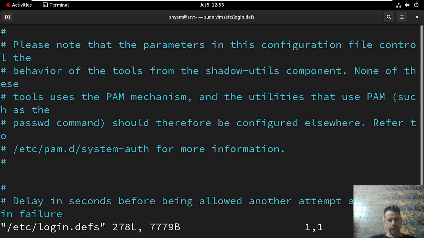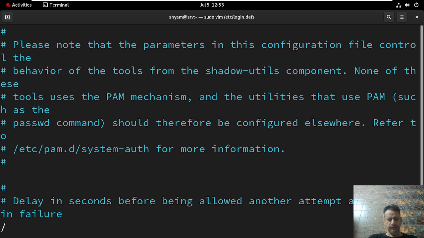Here you can set so many things, like the maximum days between password changes, minimum days, and warning period. So all these things you can set here. How can you set them? Let's see. Suppose I want to set the maximum days period.